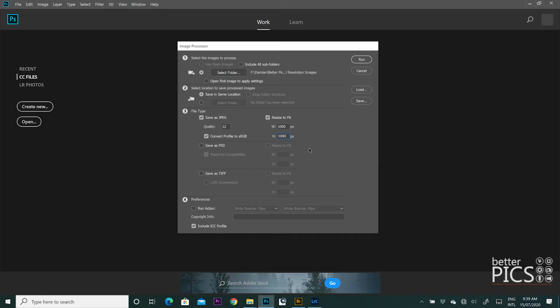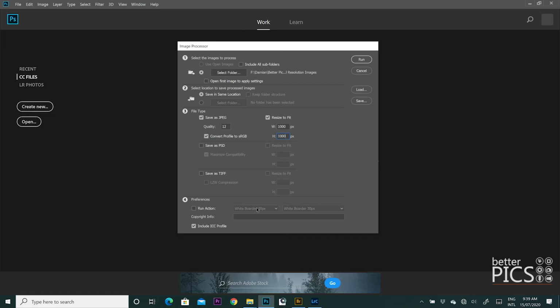So when you click on Resize to Fit for the image processor within Photoshop, what you're actually entering in terms of measurements there is the longest edge for both those orientations, so width and height. And it will automatically apply that measurement to a landscape and a portrait image. So just keep that in mind.